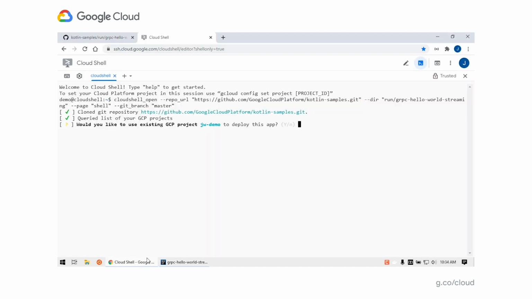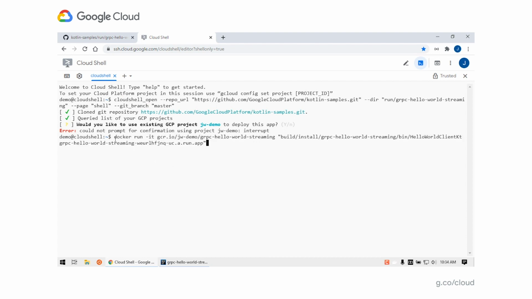So let's go back over into Cloud Shell, and I'm actually just going to cancel out of this. I'm not going to go through the deployment because we don't need to. It's already deployed. And now I'm going to run the client against my server that's up and running on Cloud Run. So what I'm doing is I'm taking the Docker container that was created if we had followed through with that process and let it run to create the Docker container from that source code, but I've already done that. And then it's going to run the Hello World client KT application, and then it's going to pass an argument to the application, which is the server to connect to. And if you'll remember, we take that argument and we output it after hello every second.